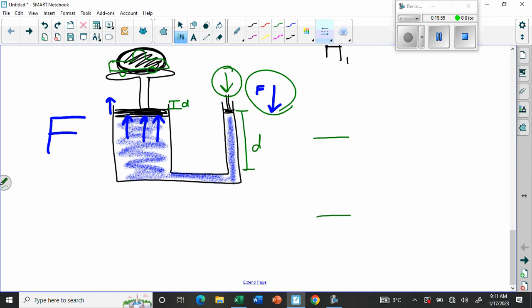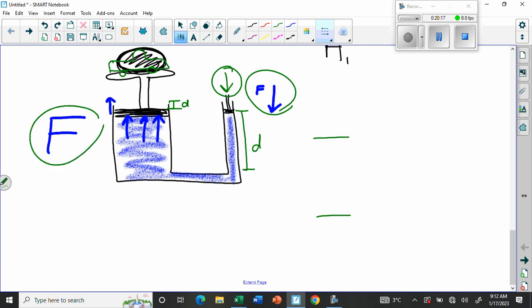Now, of course, the system is much more complicated than that because it requires all kinds of ways to release the pressure. How do you bring the car back down? And we're going to get into that. We're going to see how complicated hydraulic and pneumatic systems can work to create an actual car lift or something similar. But this is the basic principle or idea behind it.